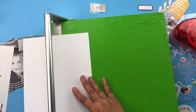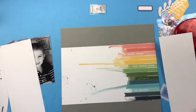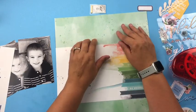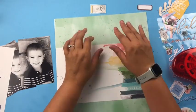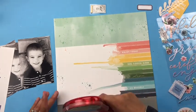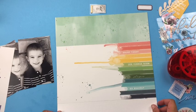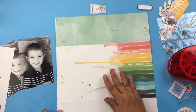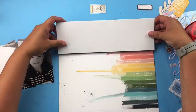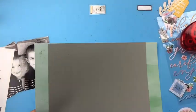The next page that I cut up is the one that has some floral mixed media in the border, but then the rest of it is the graph paper. So I am pulling out the graph paper, but I'm also using the backside of it, which is that green watercolor look. I'm going to use both parts of that to create the top and bottom border of my layout. I secured the one with the words and with the stripes and the colorful rainbow look right smack dab down the middle of my layout. And then I'm going to add the graph paper there.